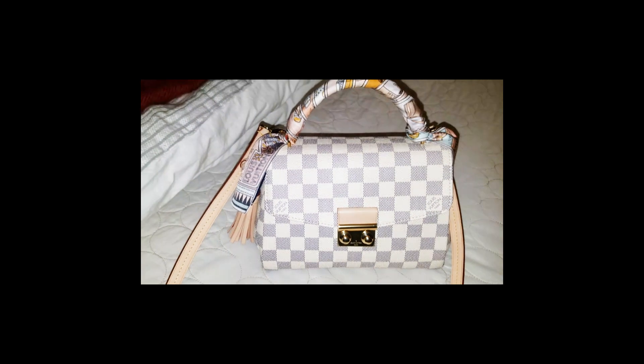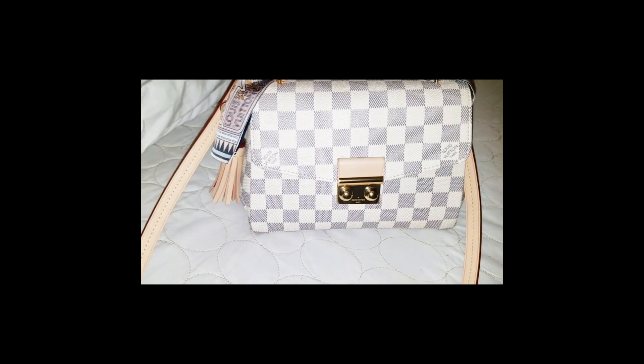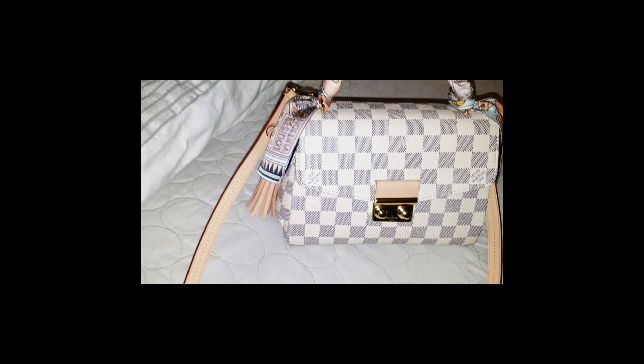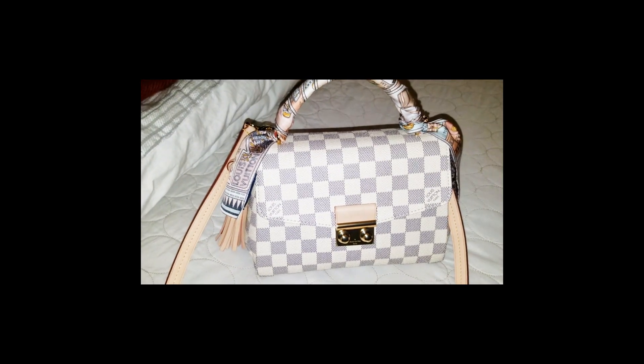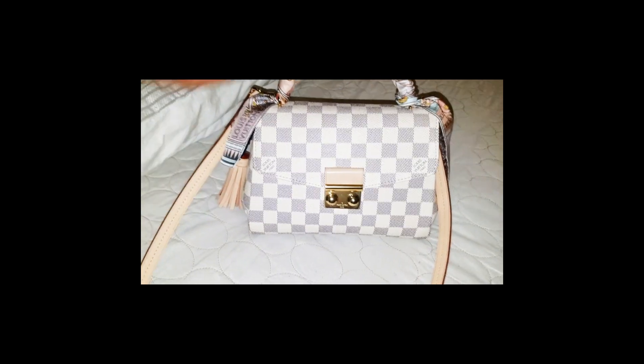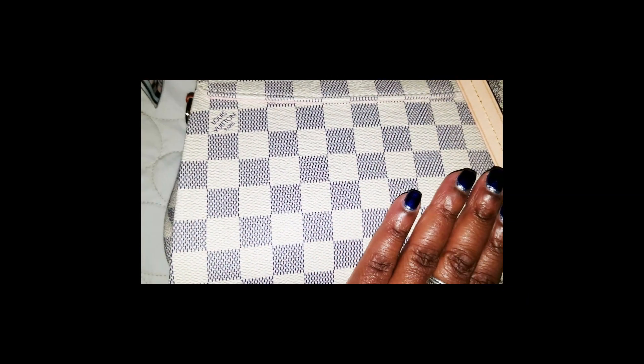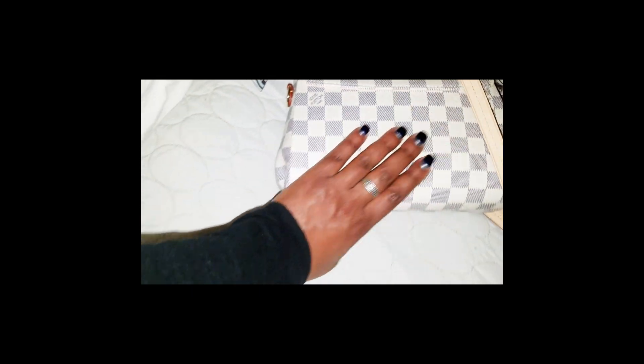After I carry her for about six months I will give an update on how I'm loving her, because by that time it will be summer. I can already tell there's no wear on the back and no discoloration — and yes, I am wearing jeans today but these are old, so no discoloration. All right guys, have a great day!